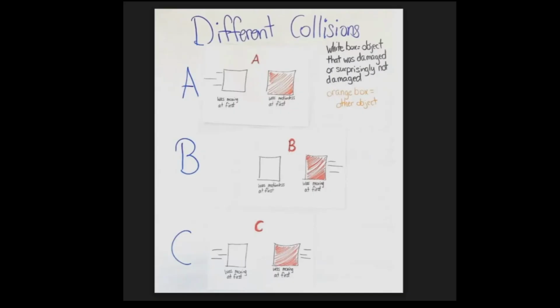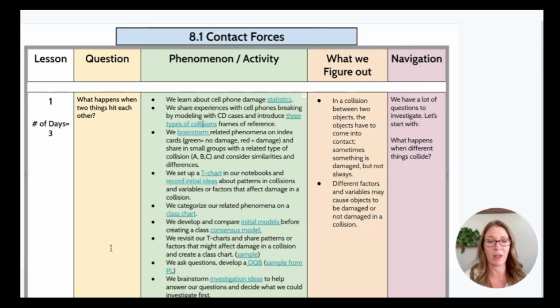If someone says, well, actually, I was running with my cell phone and my friend was running with their cell phone and they hit each other, so they were both moving, I get my C little piece of paper and slap it on for C. Then we ask, does anyone have a different type of instance? If they don't come up with it, say where your cell phone wasn't moving, but something that was moving hit it and damaged it. I've heard people sat on their cell phones or things like that. Then you get the B up on this category list as well.